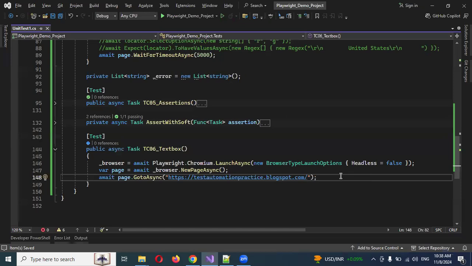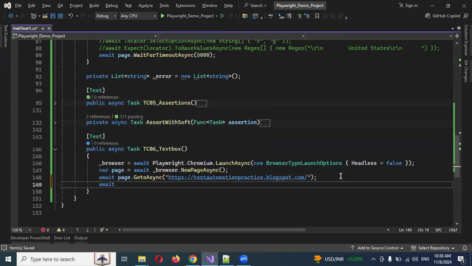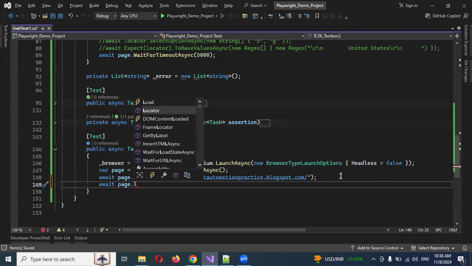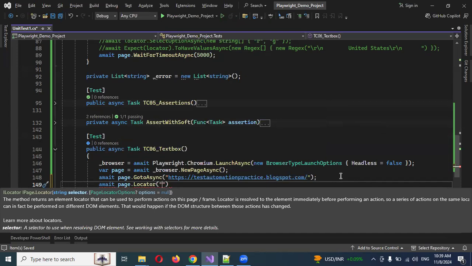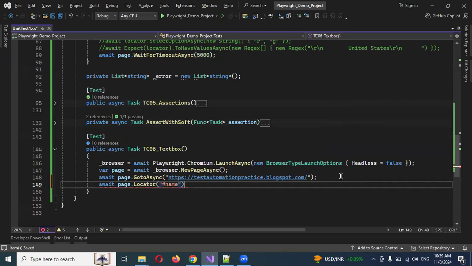Then I'm going to use page dot locator, and here I can provide a CSS selector first, dot FillAsync. That's one kind.